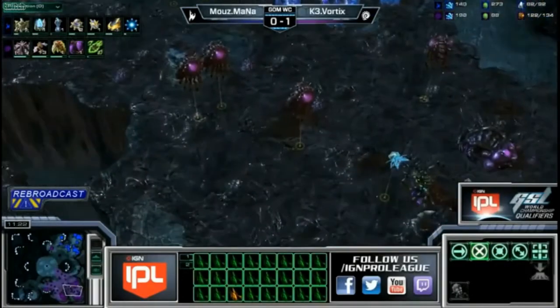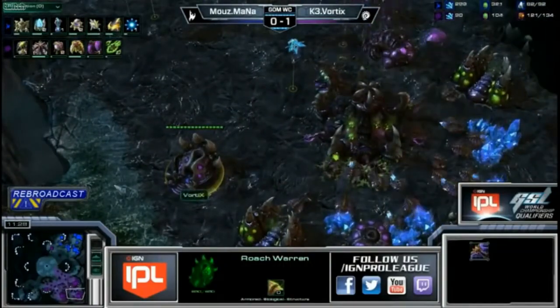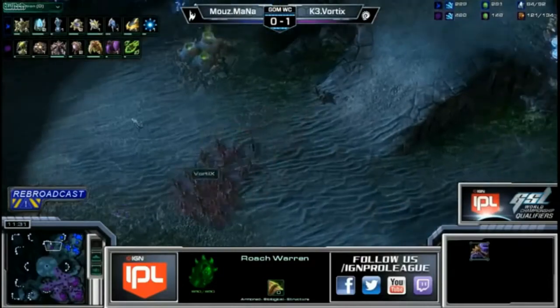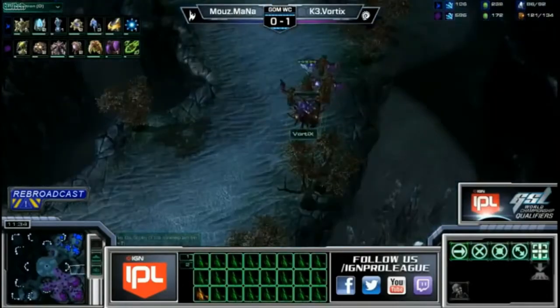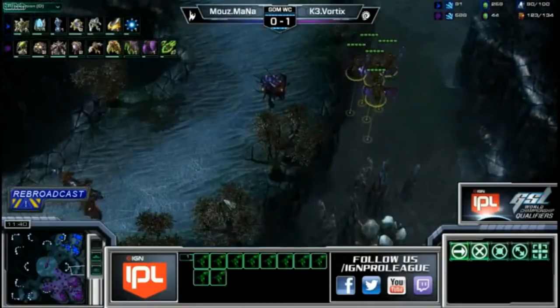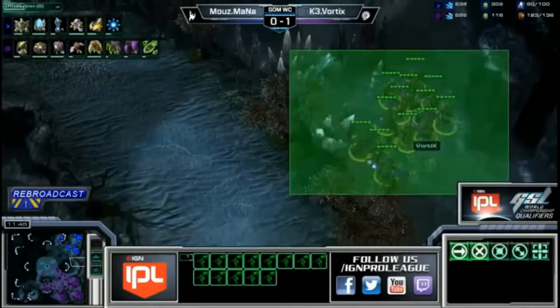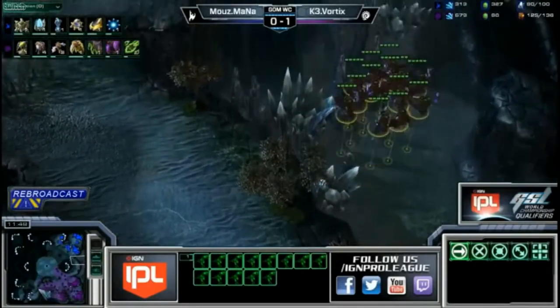I'll check, but yes. Ventral Sacs. So he's actually thinking of dropping along with this, with banelings. So following this up after the mutas are done, maybe with some drops. That's a very clever play. And all these mutas are starting to gather up now, and that is quite the force. Yeah, it's not terrible.